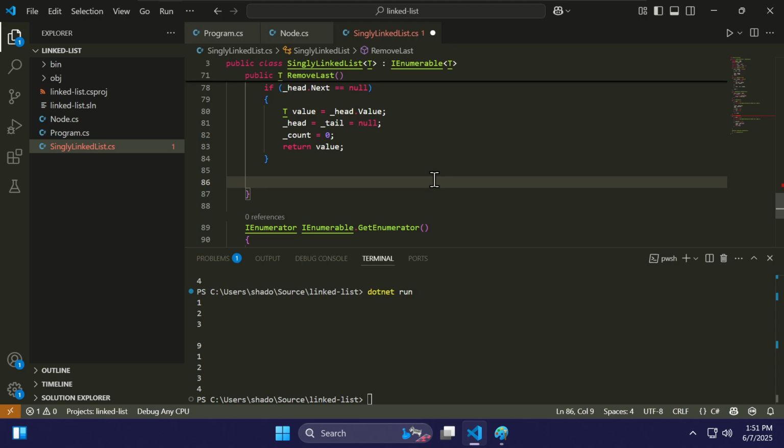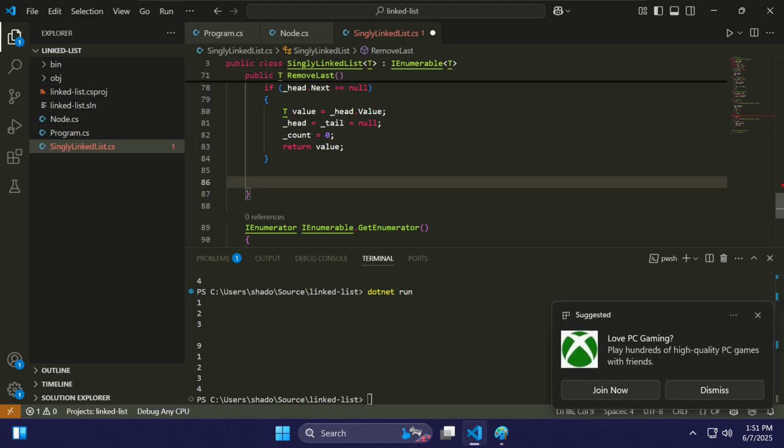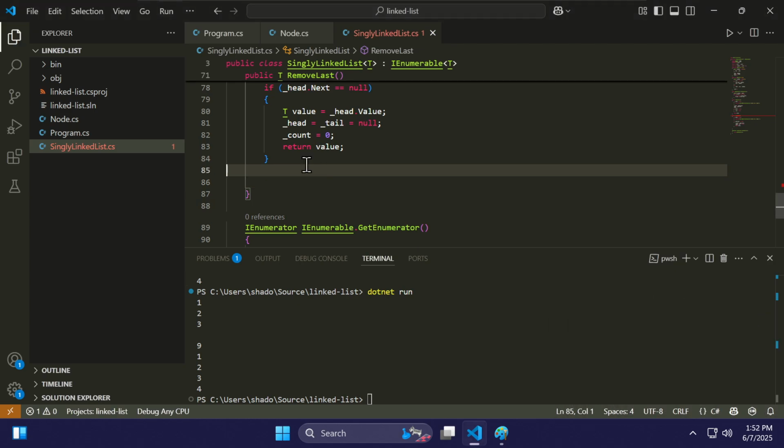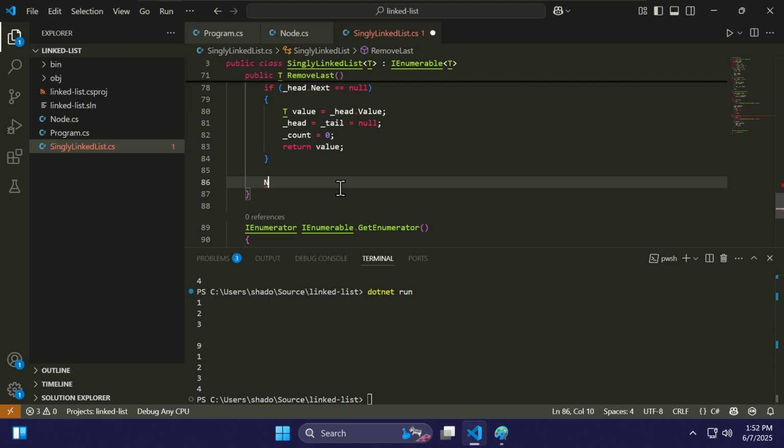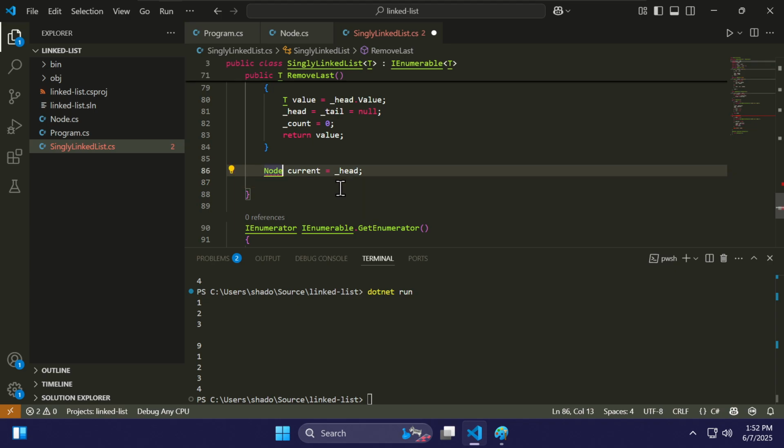Else, so wait a minute, do we even need to do that? Wait a minute, we have tail. Might could actually just use tail here and just do it. We'll continue. That's if there's one value, otherwise current equals head. So here's what I was thinking to do.